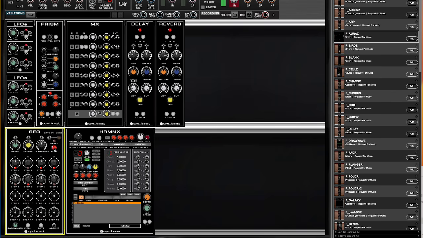And now if I press play, it's going to take these, and you see that it's going through at quite a high tempo, so I'll take this down, and it's only using 1 harmonic. It's set to flat, which is the behavior for the amplitude of all of the harmonics.